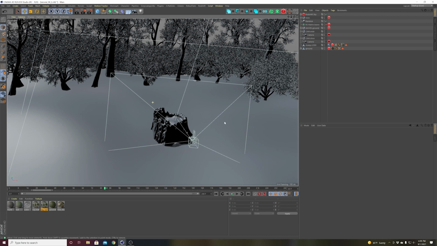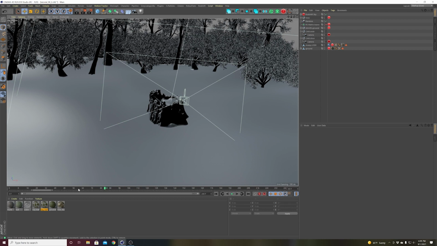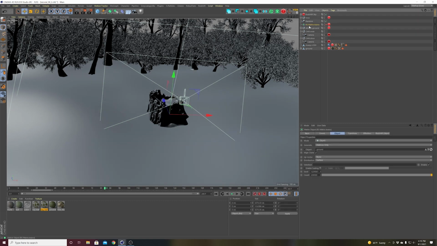Okay, so the next thing we are going to do is use our matrix scatter to scatter a bunch of leaves all over this. And if you've watched my previous tutorials, I pretty much use the matrix scatter for anything when I'm using a ton of clones. If you use the cloner, it works, but it just slows your computer down so much if you're using thousands of them. And I'm planning to use like 200,000 clones.